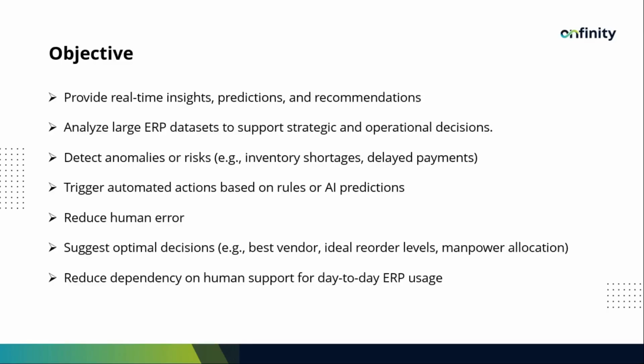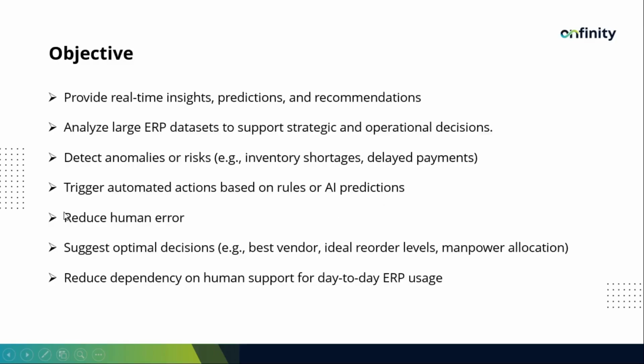The AI assistant will basically provide real-time insights, predictions, and recommendations based on the form that you have defined for the assistant. It can also analyze large ERP datasets to support strategic and operational decisions. It can also detect anomalies or risk, for example, inventory shortages, if we speak about material management and other areas. It can also detect delayed payments based on the data that is available in the payment screen. It can also trigger automatic actions based on rules or AI predictions.